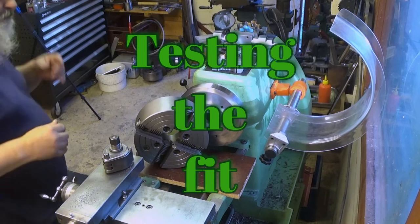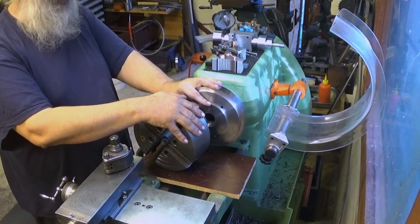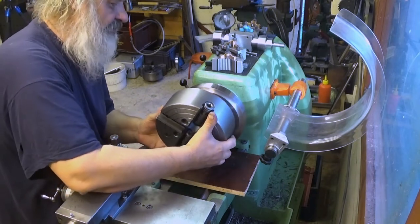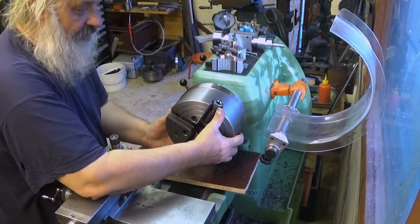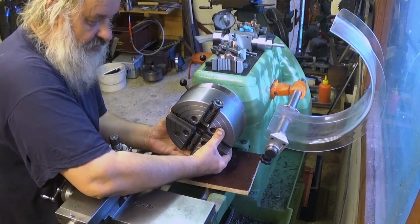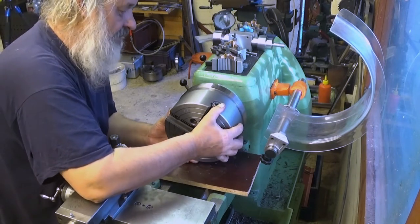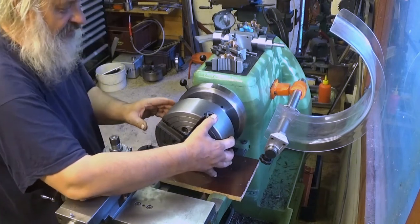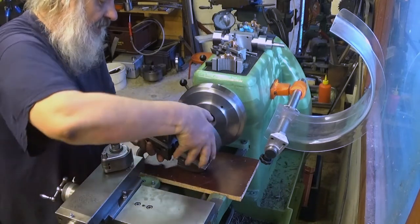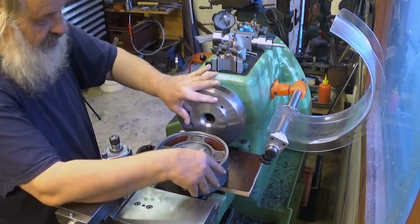Okay, how does it fit there? Well, I can already say not everything is correct here. I don't know why, but let me show you. When I put it there, it's like a slip fit, but there is noticeable play in there, probably 0.05 millimeter. And this play is coming from this. And I really measured it many times.